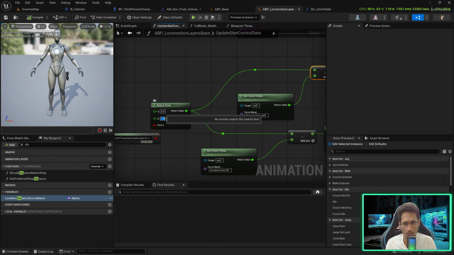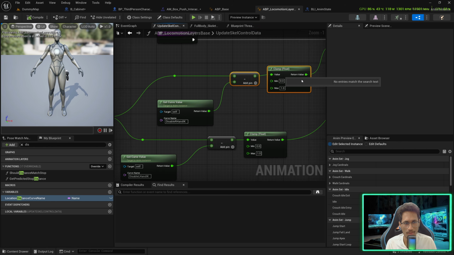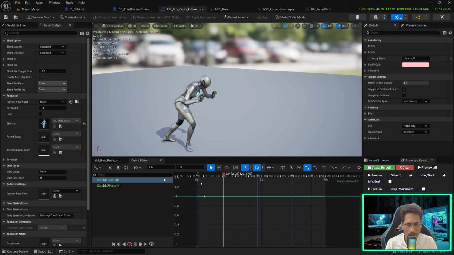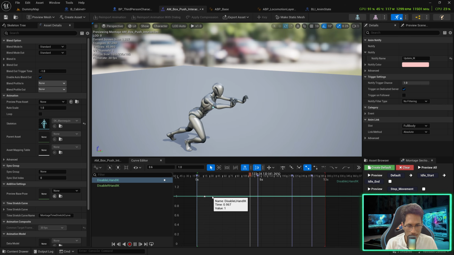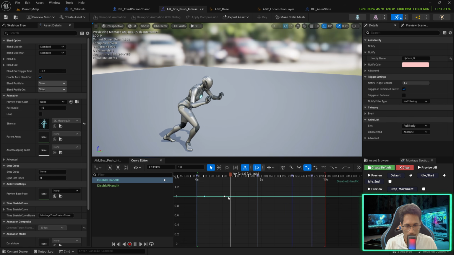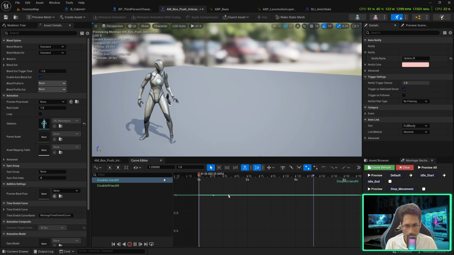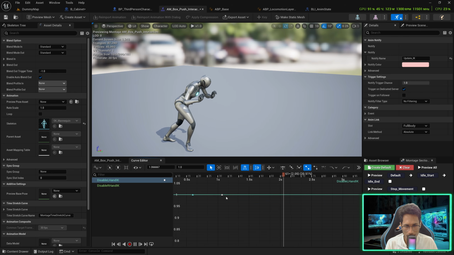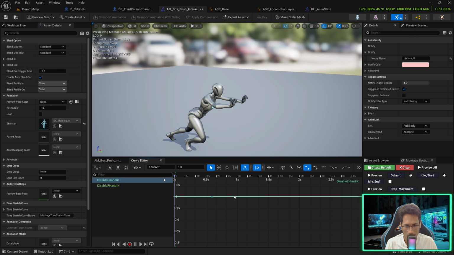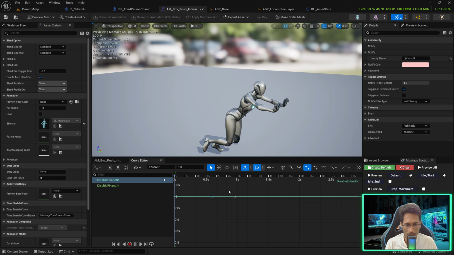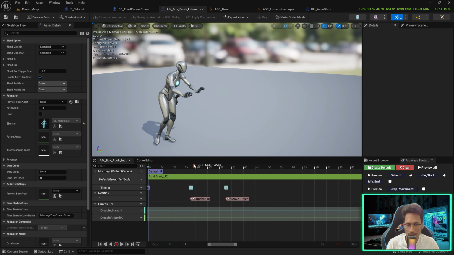So it will go 1, 1 minus 1, 0. So initially no force is being applied. Now I will apply the force gradually. So I'll add one more key and let's zoom in more, somewhere here. Okay, now how did I choose that 0.9?